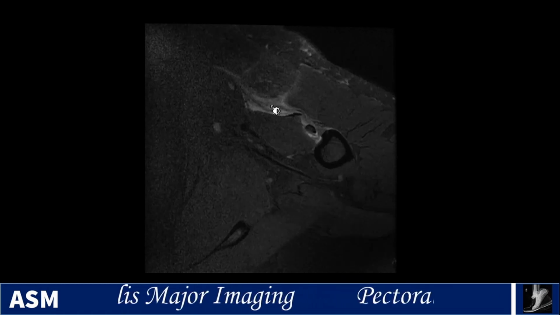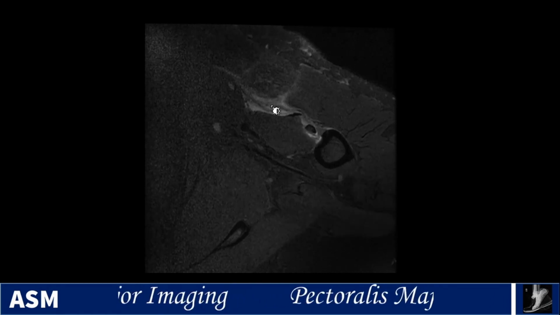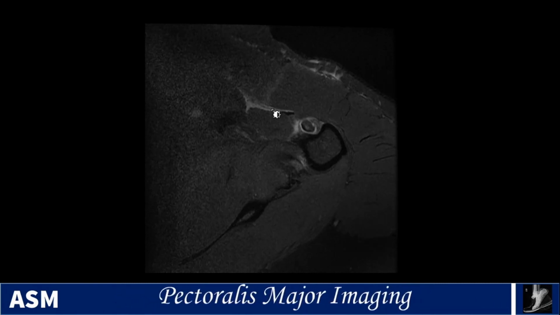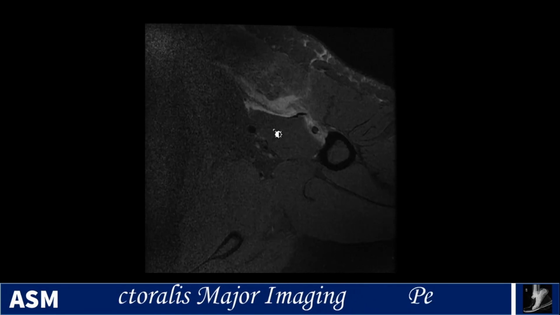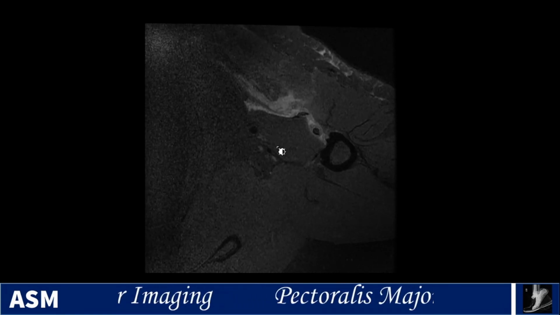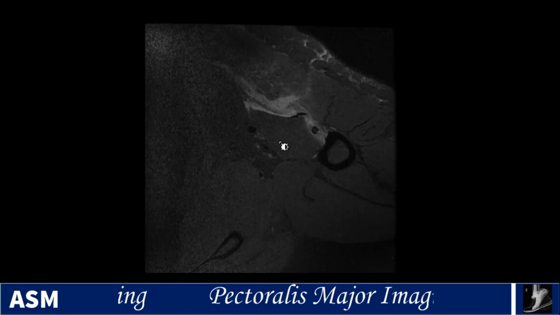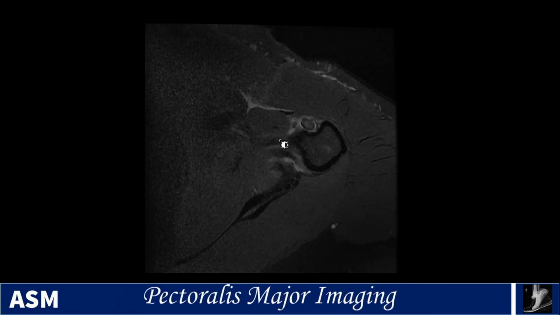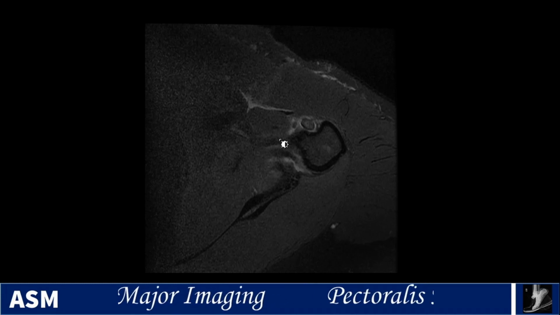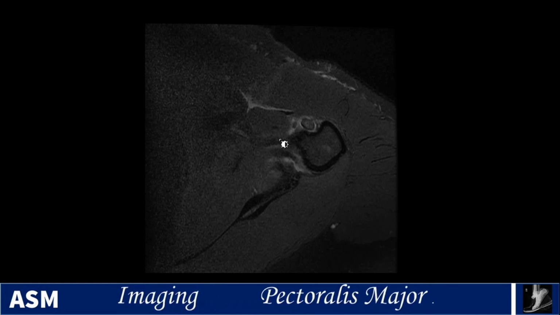So keep in mind that when you make your diagnosis of a pec injury, you don't want to just stop there. You want to look for other injuries that may have occurred either at the time of the trauma that caused the pec injury or even prior to that, because a lot of these patients, as you can see from the cases I'm showing, are athletic, tend to lift weights, and may have other coexisting injuries.